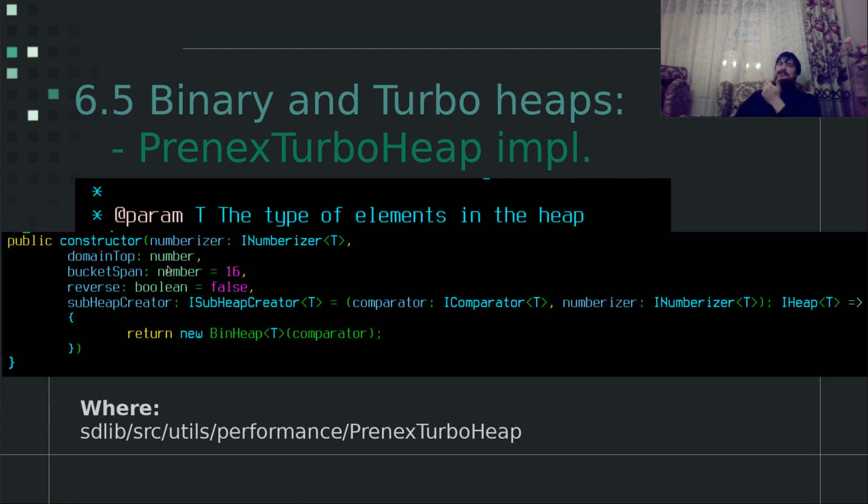We say the top of the domain, like 360 in our example, and this is a circular domain. We say the bucket span, not the count of the buckets, but the size of the bucket. So, for example, if we keep to the angles that we have been talking about so far, from 0 to 16 degrees, they will all fall into the first bucket or slice.